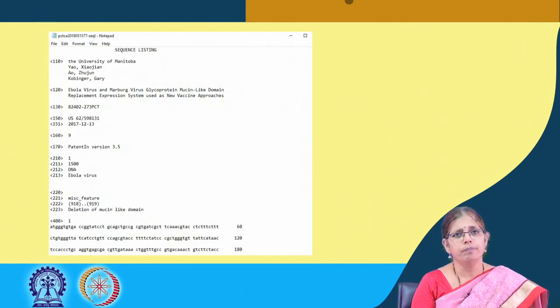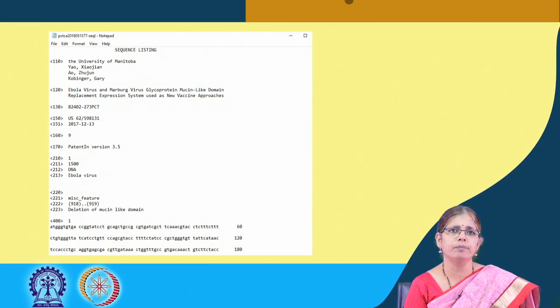So, here you see in relation to this particular patent, there is a sequence deposit available as part of the sequence listing. In this case, the DNA sequence is presented, particularly since the focus is on the mucin-like domain and its approach and using this to create the novel vaccine constructs. So, here the focus has been on the deletions that are possible in the mucin-like domain.